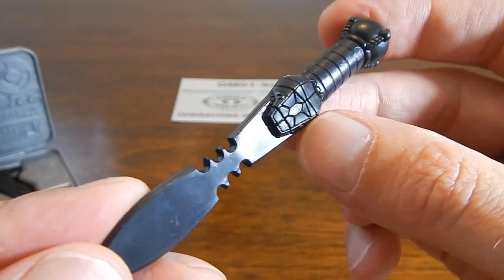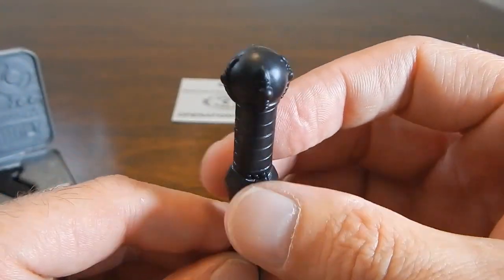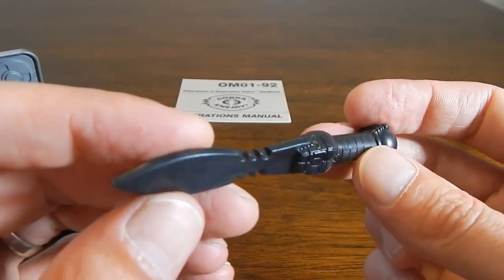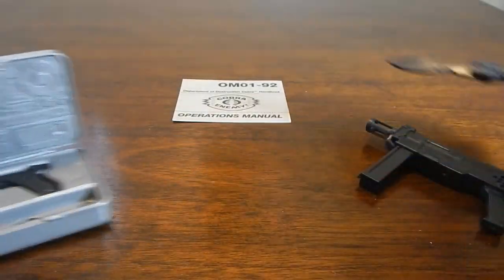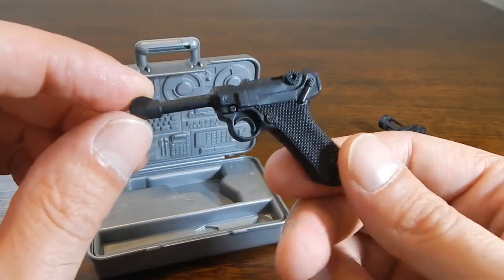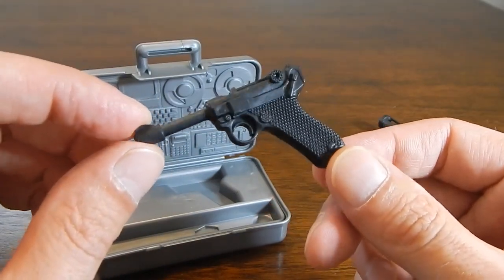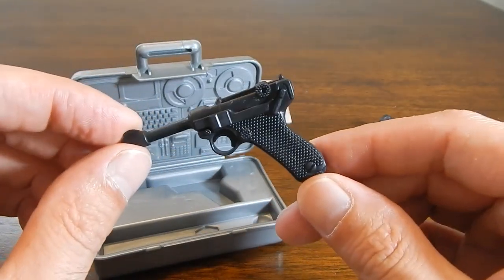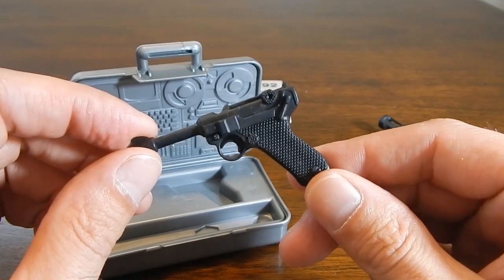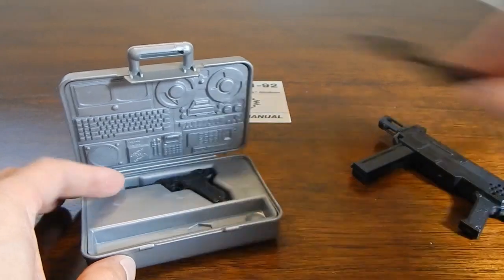He has this very large Cobra knife. You see it has a snake skin motif on it, some teeth. It also has what looks like an eagle's claw holding perhaps a crystal ball. A lot of detail went into that, which is really cool. Then what looks to me like a Luger, I believe it's called, a gun commonly used, I believe, in the German army during World War II, kind of, I guess, alluding to his enemy status. Nice detail on the handle. So those are two really cool goodies inside.